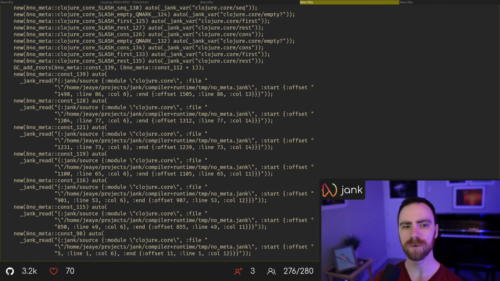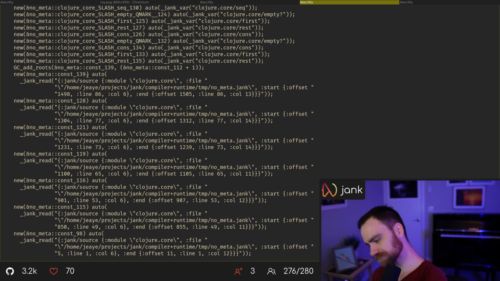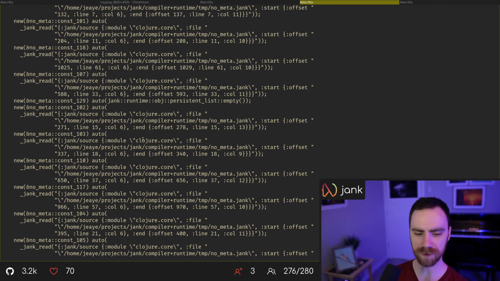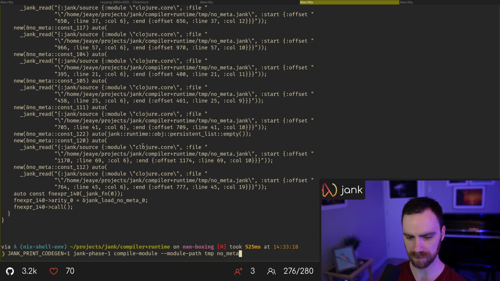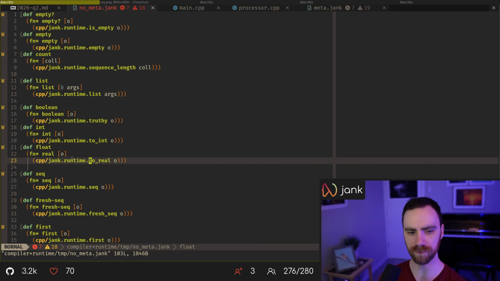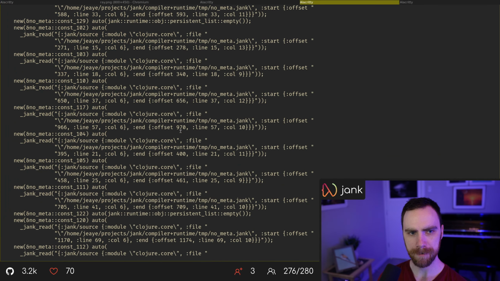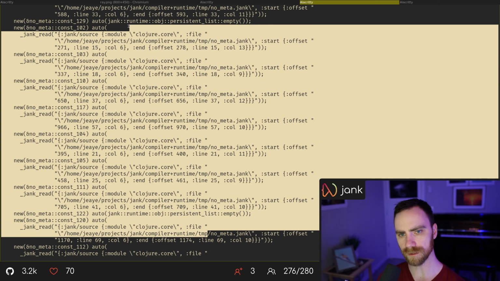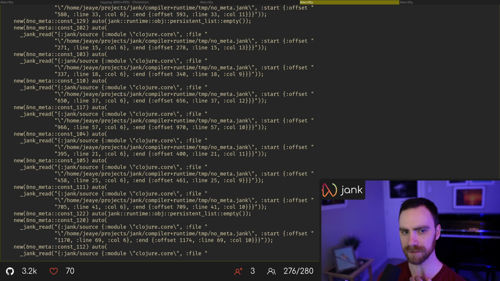That's an aside. So we have all of this metadata. Now here's the crazy thing for those of you who are actually following as I work through this, because I don't know the answer here. I'm just bringing you along with me as we figure it out. We're compiling the no meta version here, right? That's what we compiled, which is to say we have all of this stuff without any metadata defined. But all of this stuff here is metadata.